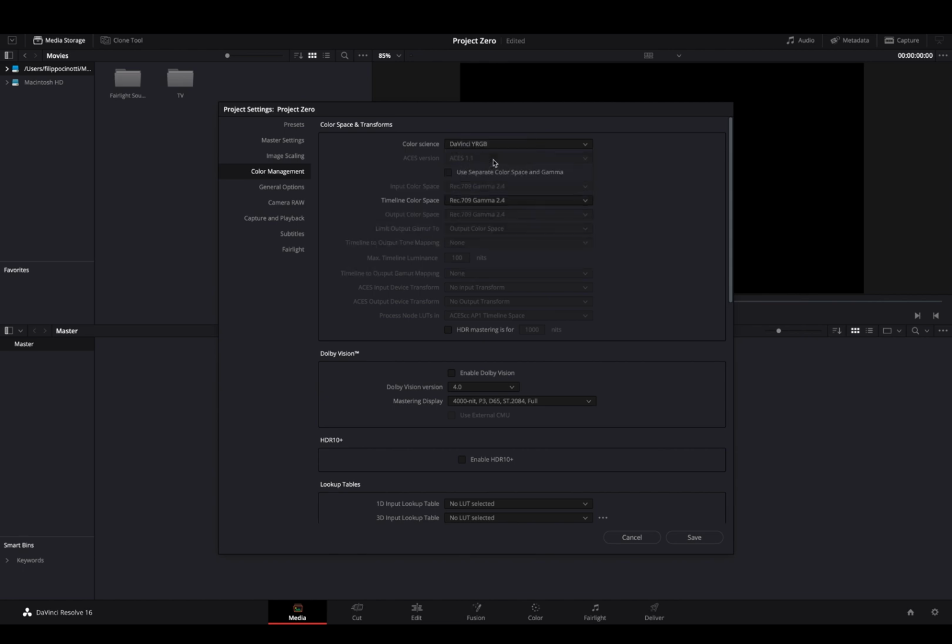But on the DaVinci YRGB, you can leave it checked and then just say, okay, I want to deliver a Rec 709 2.4 gamma, but I'm working with, I don't know, wherever your camera is, whatever you're using. I personally change this every time with Canon Cinema Gamut Log 3. Lots of people ask me, why the hell is my H.264 so strange on the output? And that's the main thing, because you're telling the program that your timeline by default is a Rec 709 timeline. You have to change it to whatever you're using. So on this Project Zero, I'm not going to touch it because we're not going to use footage for this one.